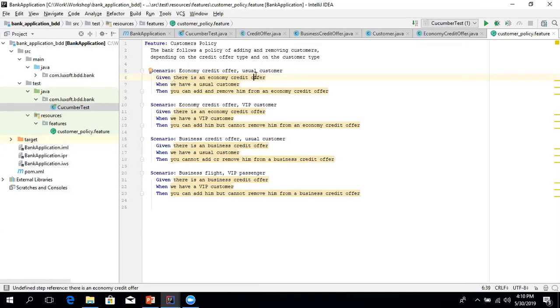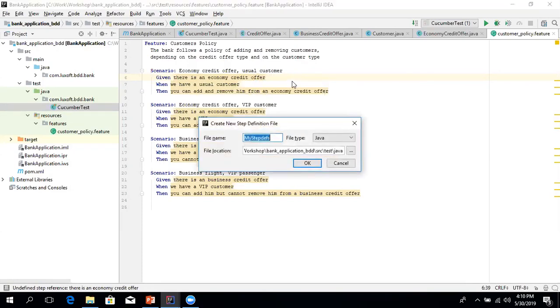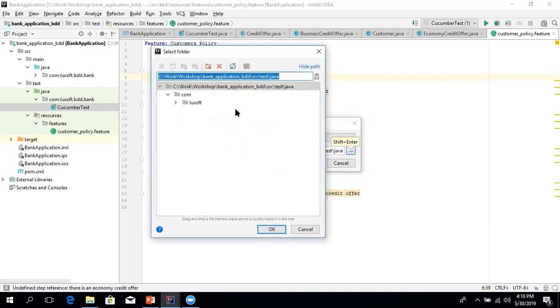Okay, we see that we have to implement some methods. I will press here Alt-Enter, create step definition, and we'll call this customer policy, the new Java class that will implement the test.